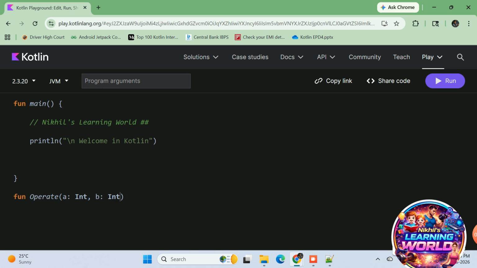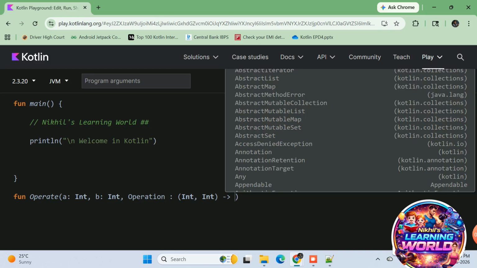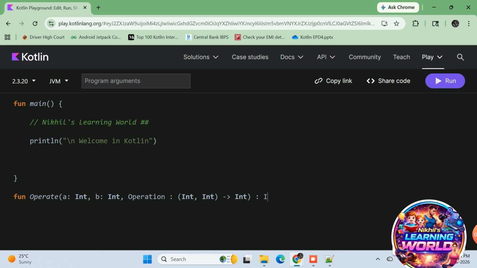The third parameter we pass is a function, operation, which takes two integer parameters and returns an integer. This function also returns an integer, and here we return the operation, passing a comma b, the function parameters.